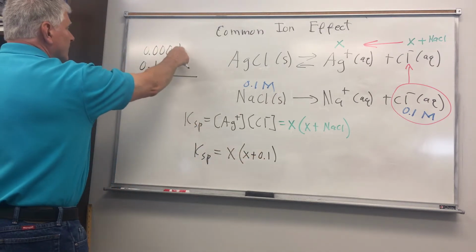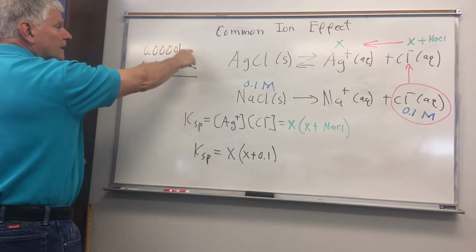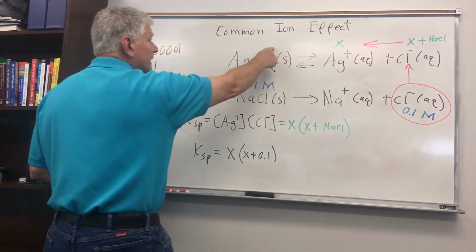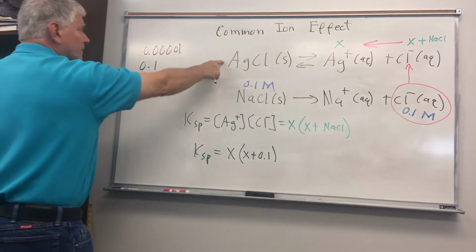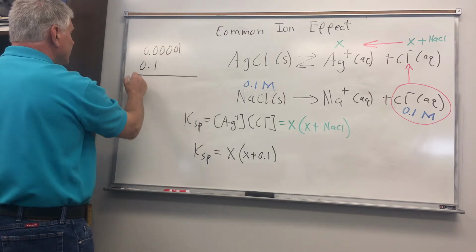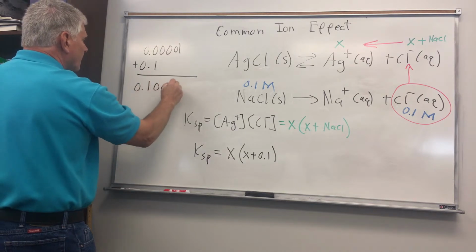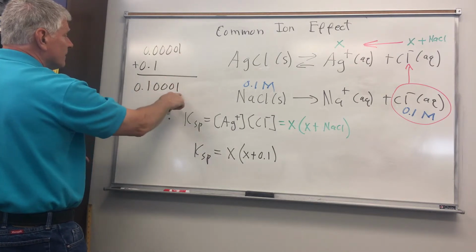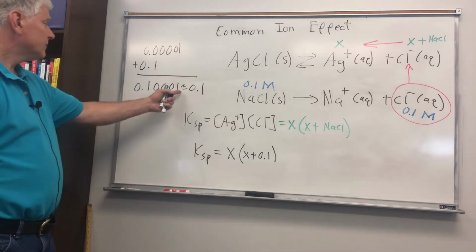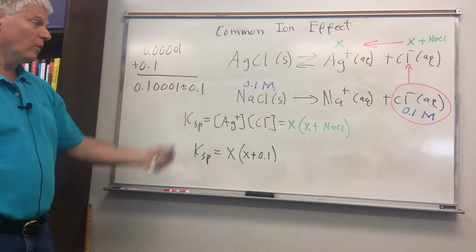And this is actually going to be even less because this is what it is in pure water. When we have it in the presence of chloride ion, it's going to be even less because this reaction is suppressed. So this is the most it could be. So when we add these two numbers together, this is about equal to 0.1. And if we only have two significant figures or three significant figures, then it is 0.1.